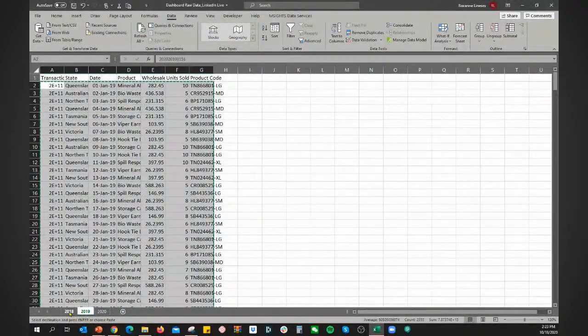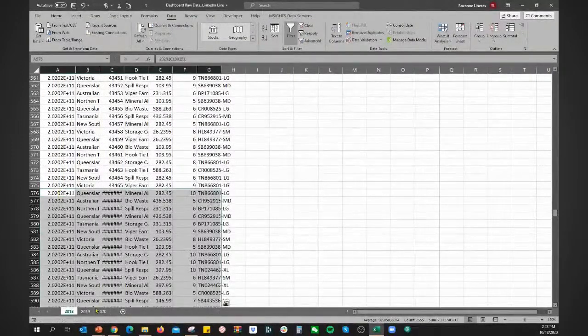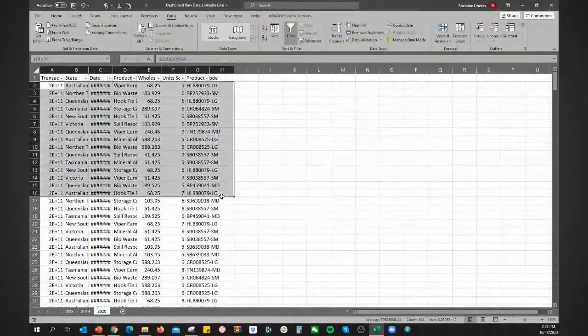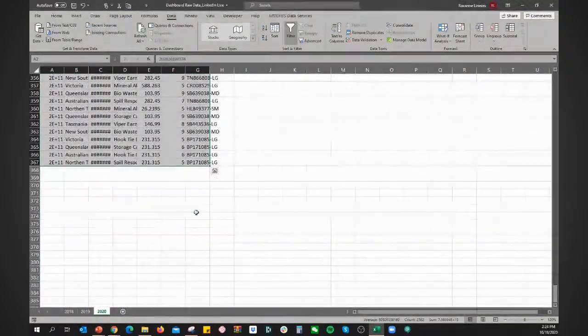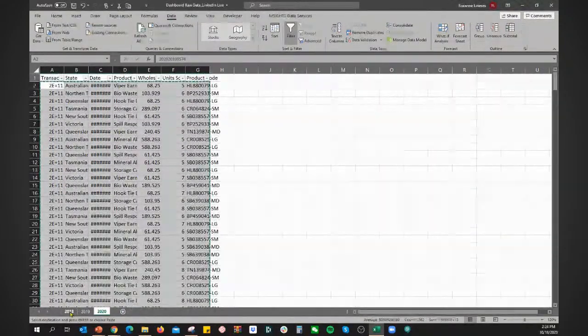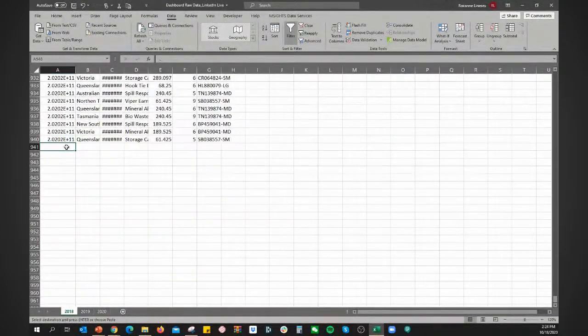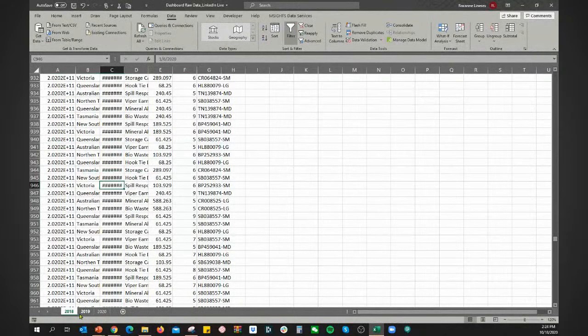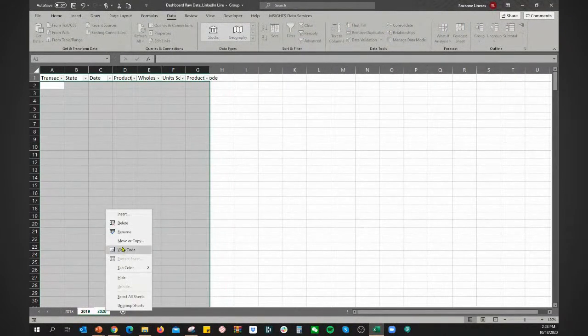Transfer lang natin siya dito sa 2018 na sheet. Tapos yung 2020 din, ilipat lang din natin. I'm pressing Control Shift down to highlight hanggang sa baba and Control X to basically cut the data and copy paste it here. Ayan. So I think I can delete na itong dalawang sheets, no?